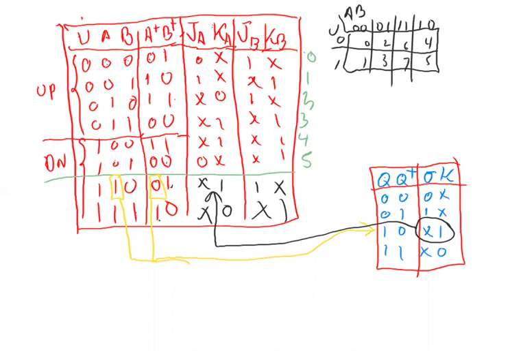We'll change our color. And then I'm going to read off the numbers. I got a 1 in row 1. I got don't cares in 2, 3, 4, 6, and 7. And so now I got to loop my K-map. And that's really the only loop I got. So now I can write J sub A is equal to A prime.